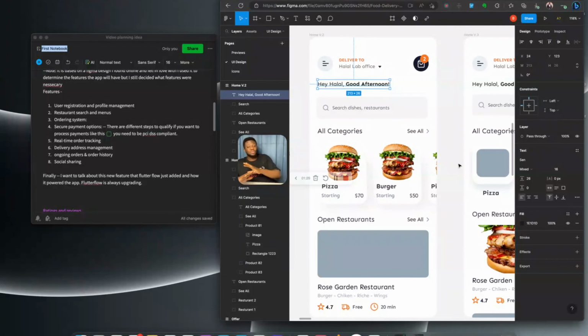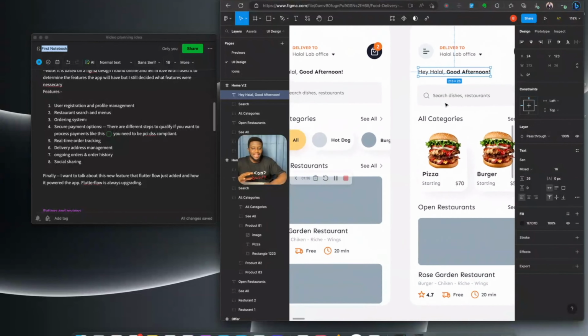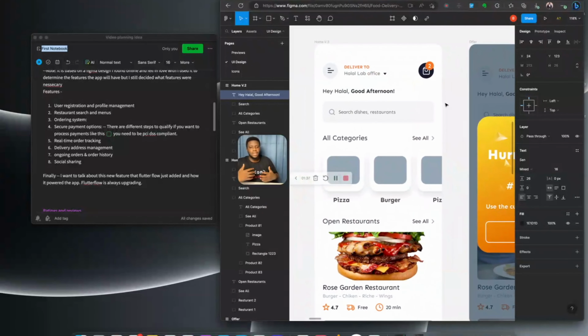Don't worry, you're going to be able to build amazing apps after this video. Now, from Figma also, I use Figma as a guide to help tell me how the app was going to behave, how the app was going to function, right? That's something that many people don't understand.